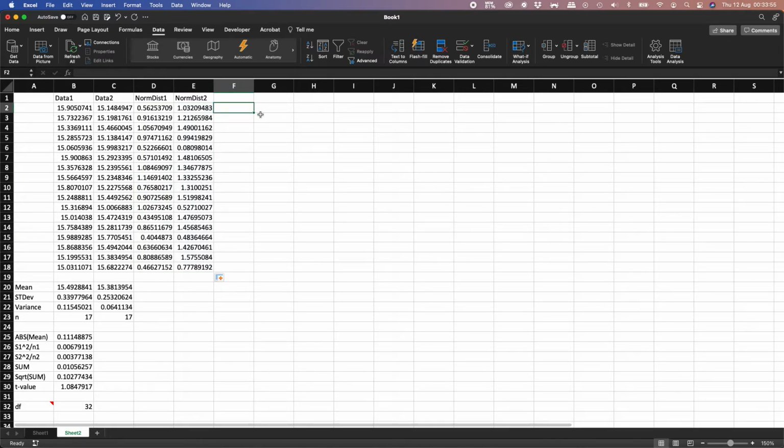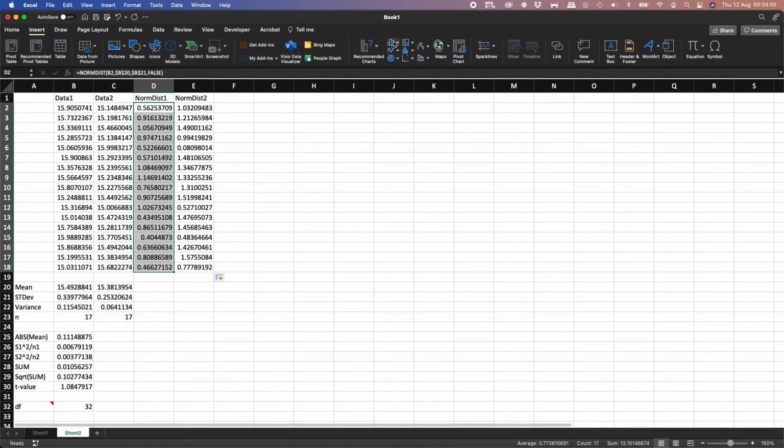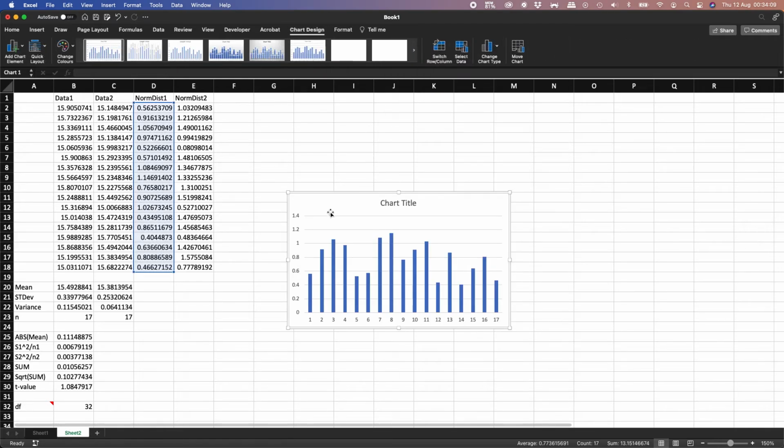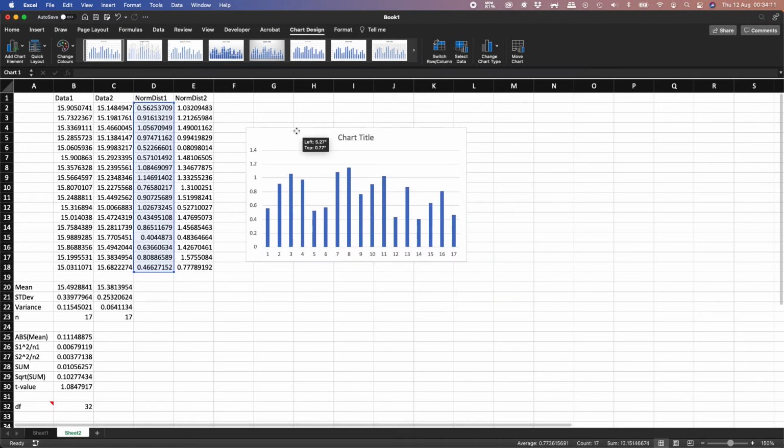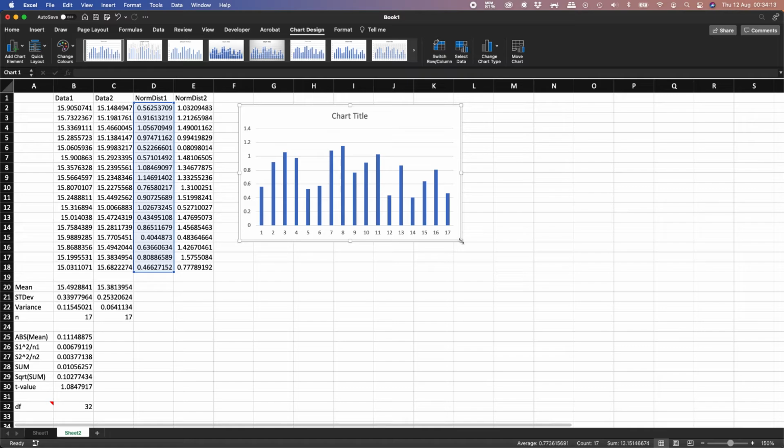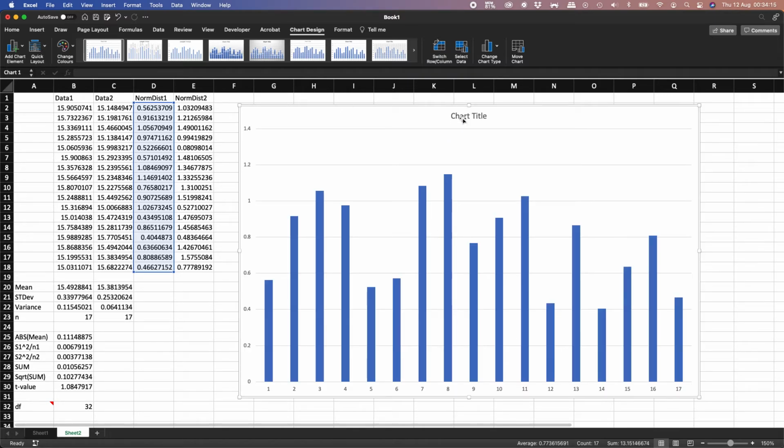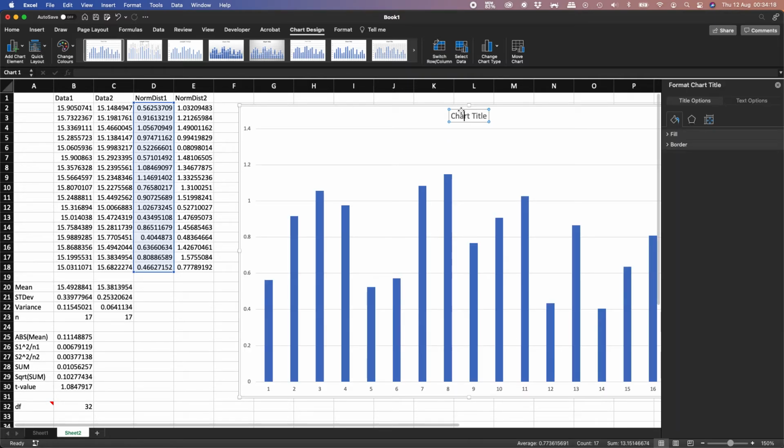We're going to insert the chart for the normal distribution bell curve. You know what's going to be easier? No, it's fine. Let's keep it this way. So we're going to insert the 2D column. Let's expand this chart just to look at it and see if they are significantly similar, and if we can perceive how significantly similar they are. Normal distribution bell curve.